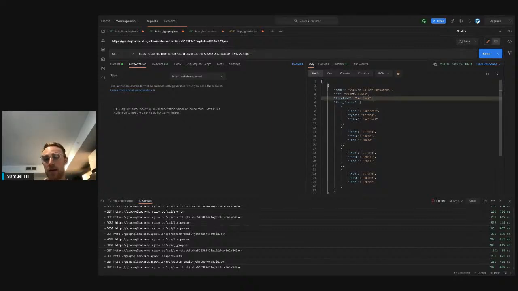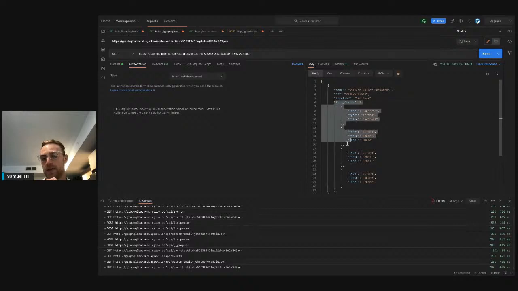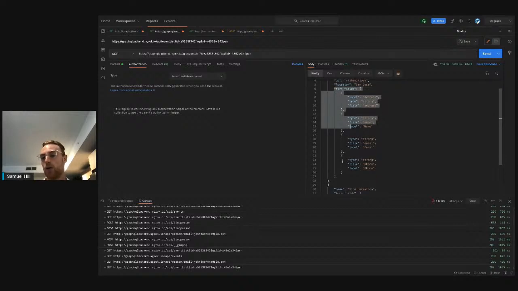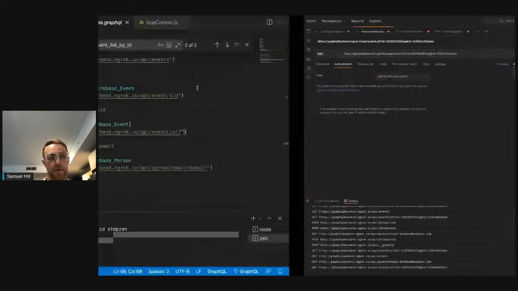So right away, whatever else data we wanted to provide from an event, we can now do that and tie that in just because we know the ID of the events they've attended. We're going to be using the form fields and actually manipulating how we want to query the next page by the form fields that are coming in here. And that is it for Postman.